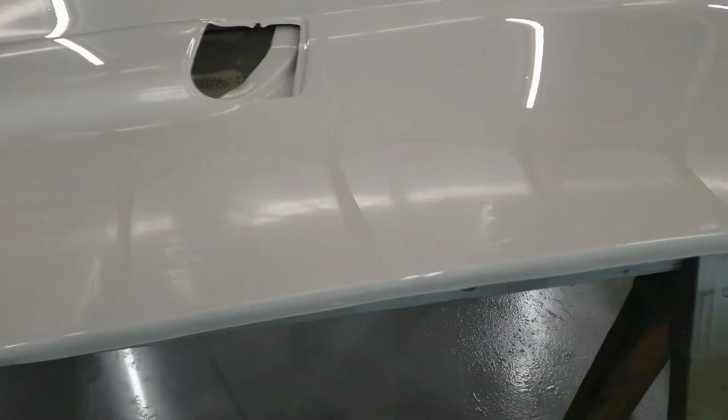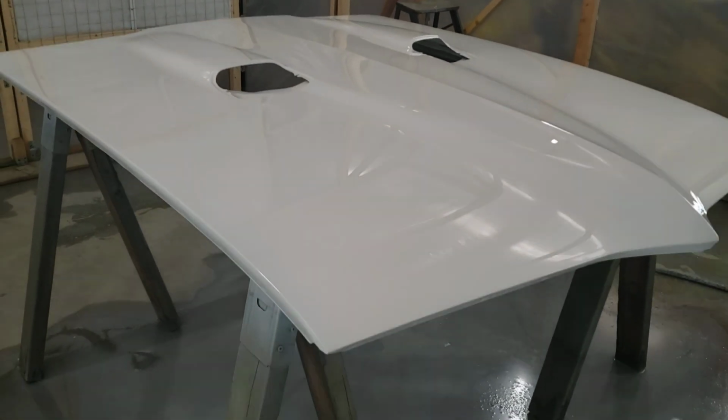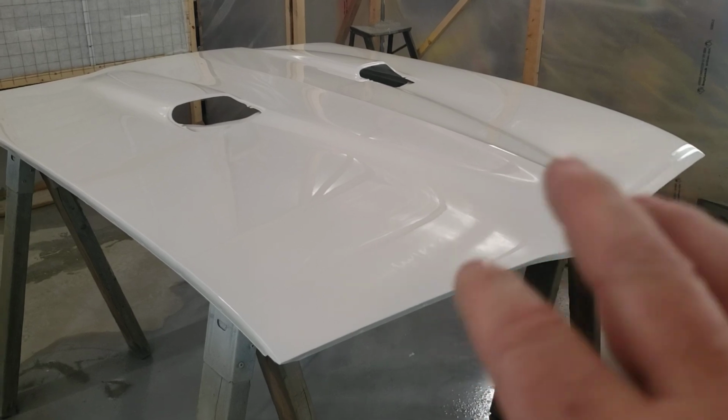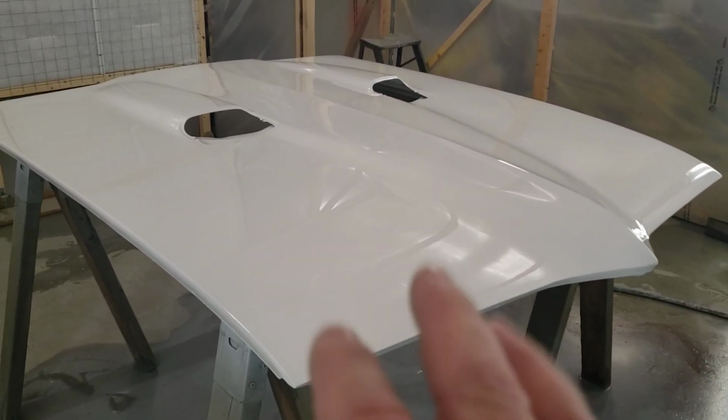Like if I come right down here, you can't tell on camera, but I can almost see through the paint a little bit, like a shadow. But that's okay, it doesn't matter. You just want to get enough on there that it looks really good. If it's a little bumpy somewhere, that's okay too. A little dry spot is okay. This is the first coat.